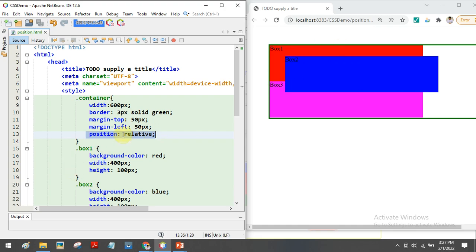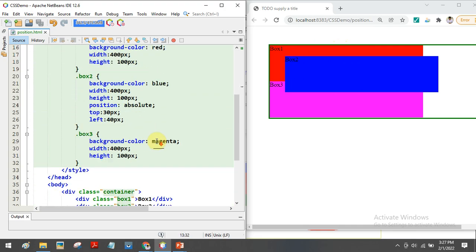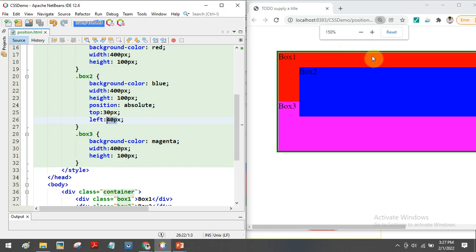From inside the box, the 30 pixels is calculated from the top and the 40 pixels is calculated from the green color border. From the green color border, the left side 40 pixels will be allowed, and from the top green color border 30 pixels will be given.